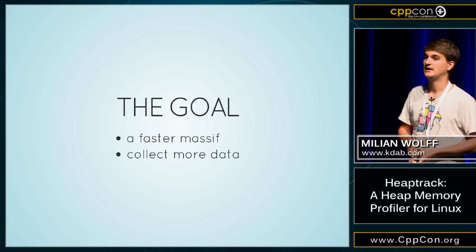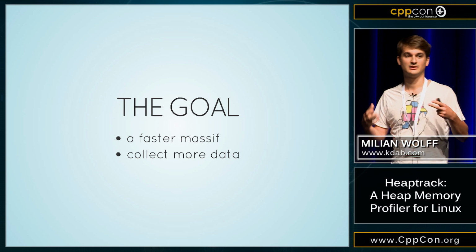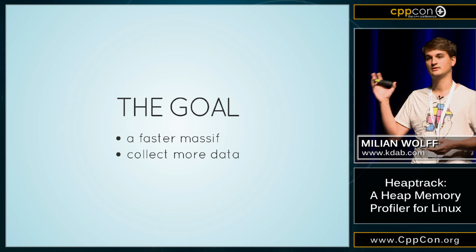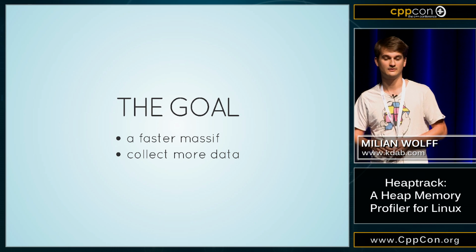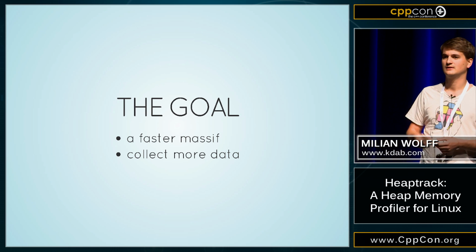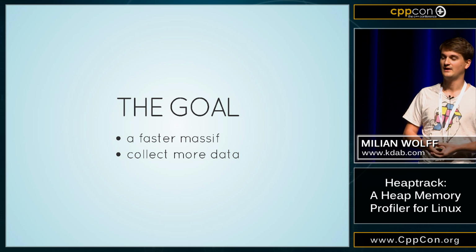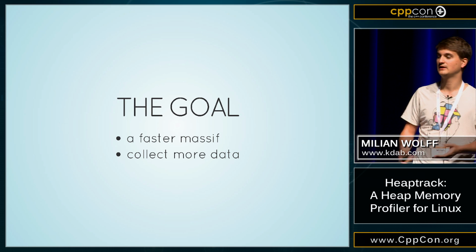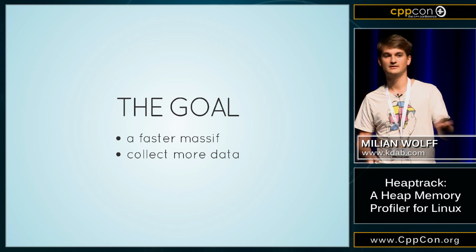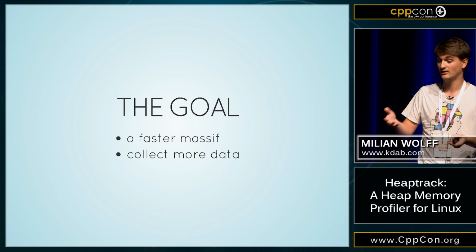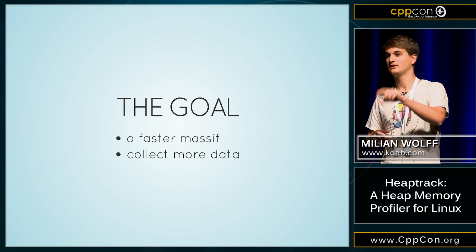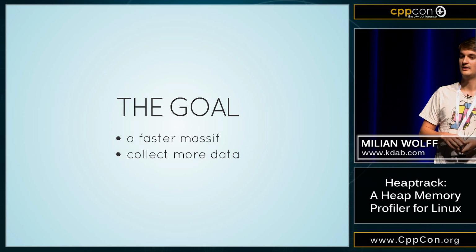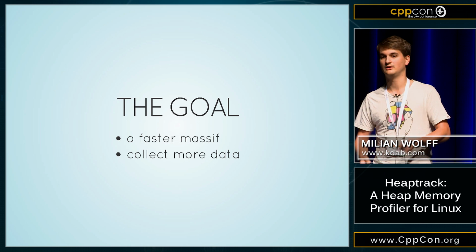But I had a big issue with it. It's super slow, especially because Valgrind synchronizes parallel code. It easily leads to an overhead of 100 times or even more. And I always thought, shouldn't it be possible to get something faster? And while at it, couldn't we collect more data? Massif only tells you that this function allocated this amount of memory, but it is not able to tell you, wait a minute, you actually called this allocation 100,000 times at this position. Or these are actually all temporary allocations. Maybe you want to get rid of that.